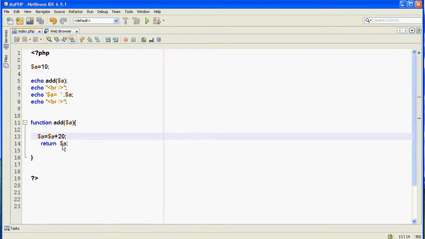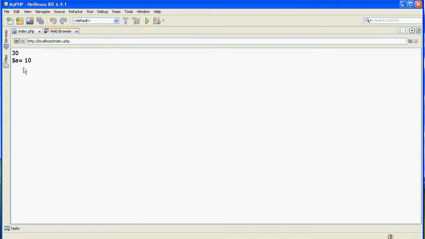Until now everything is fine. If I echo a here, what a am I going to get, this a or this a? The a here equals 30 while the a here equals 10. Let's try it out. As you can see, the variable a is still 10.